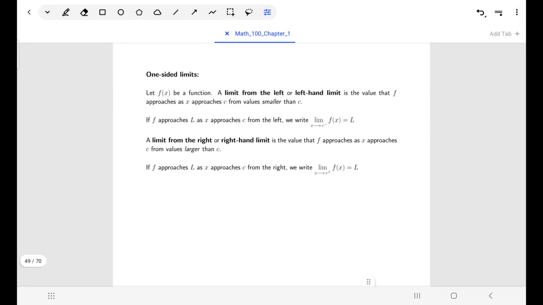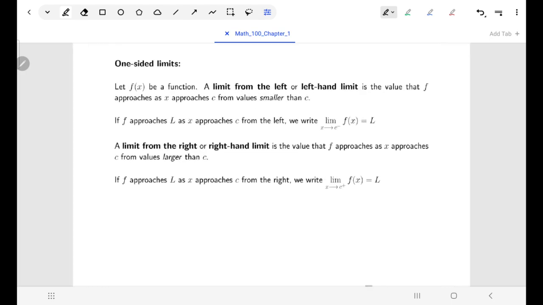Welcome back. We've been talking so far about continuity, and frequently I've been making reference to the reason why a limit not existing is because the graph is doing different things on the left and on the right. So it would be very useful if we had a way of talking about specifically what's happening on the left, what's happening on the right, and doing that sort of separately. Because up till now we've been talking about limits, and when we say limit x approaches c, that's approaching c from both sides. So we might want to just say, well, a left-handed limit, what happens if we approach that c value from the left, approaching from values that are slightly smaller than c?